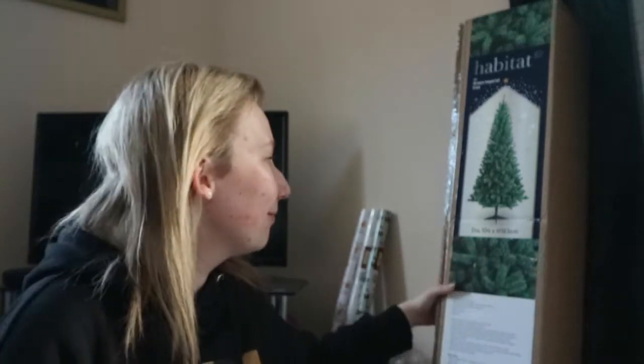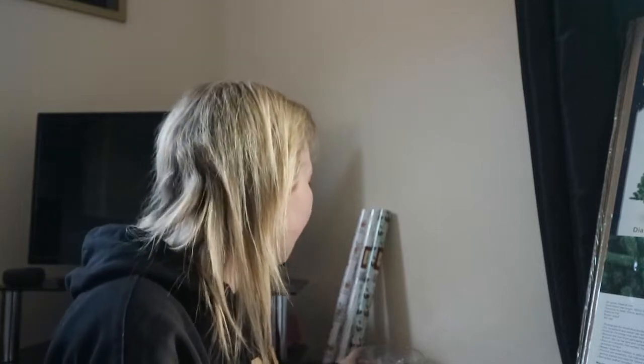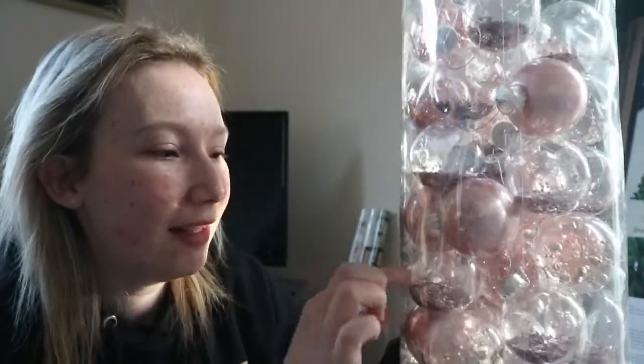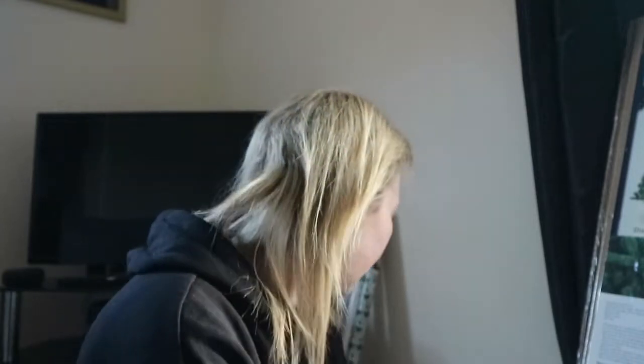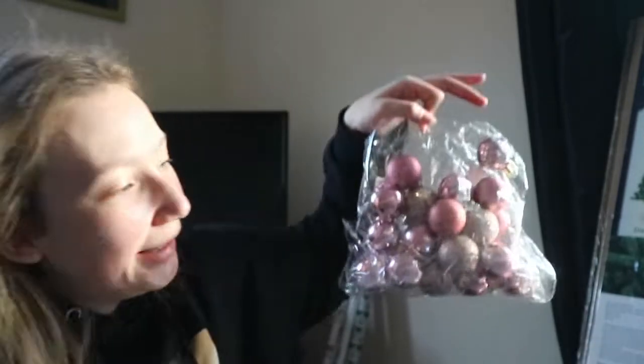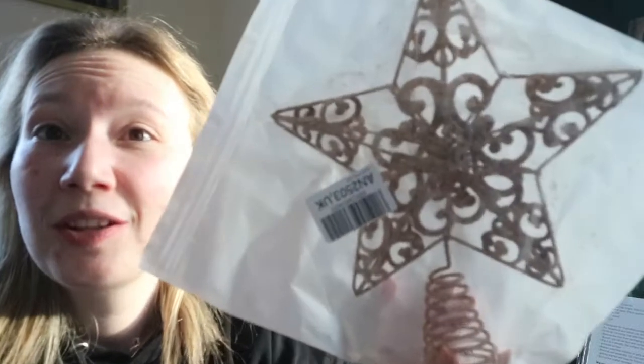So we're gonna look that up and then I'm just gonna show you the little decorations I've got. My theme is a rose gold color because that's just the theme of my living room and kitchen anyway, so I thought I'd match it. I got these baubles from Amazon - some glittery ones, some with little confetti inside. I've got these rose gold glitter hearts from Amazon too. I've also got these little baubles, rose gold again, and the star topper also from Amazon - that's a rose gold glitter as well.